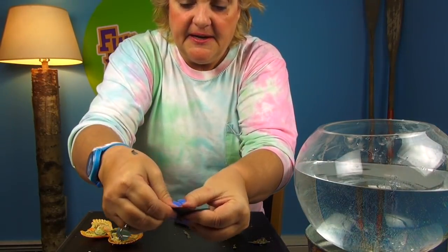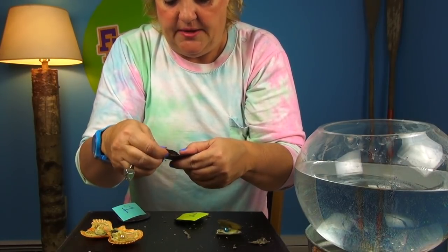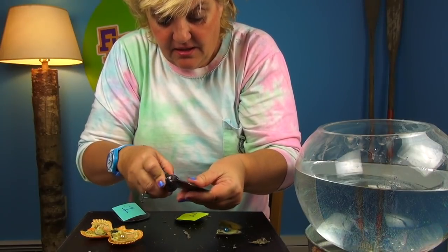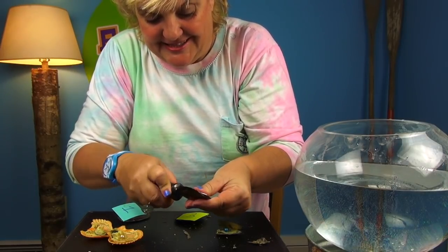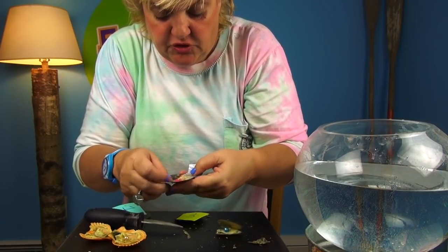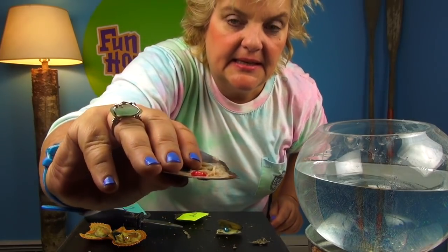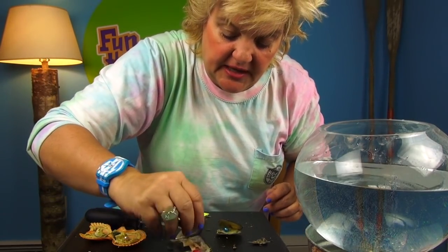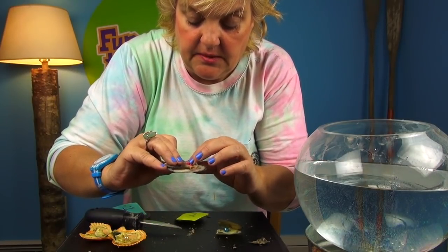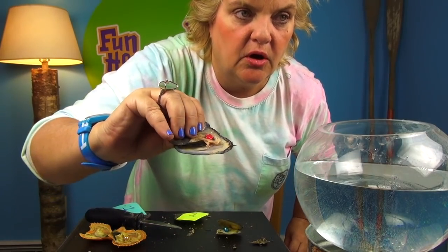And inside number 9 is what? Ooh. Ooh, this is pretty. Look at this. Oh, wow. It's a pink star pearl. Look at that. Wait a minute, check this out. I don't want it to fall. Of course, I can't do it right, but here, look at that, the pink star pearl.